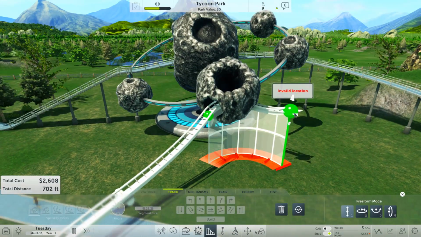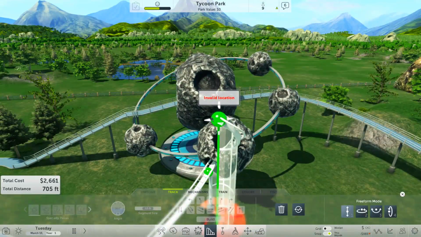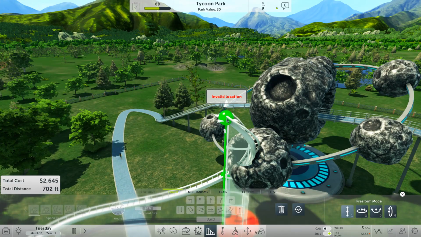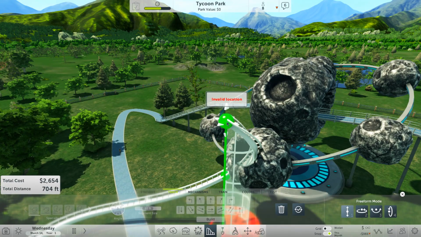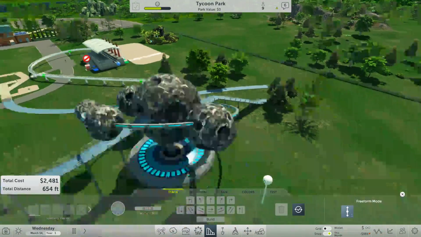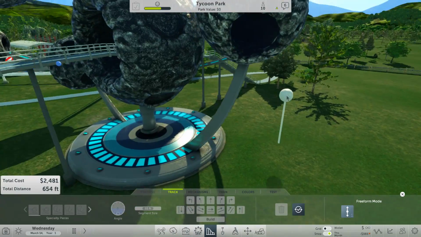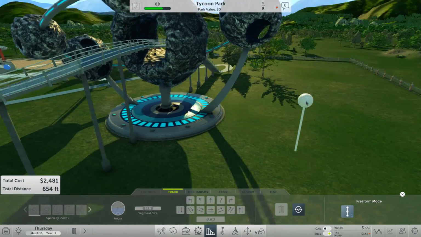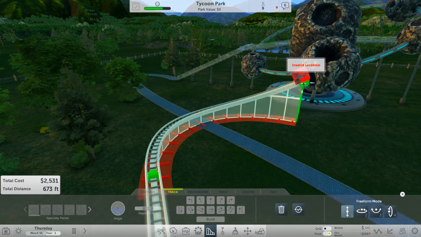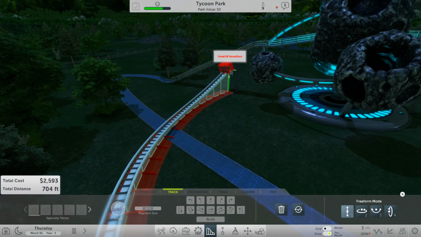Let's see. Can I get this curving out? Oh my goodness. I think I've given myself too much of a challenge here. Shall we try this one? Although it does look very difficult to get through there with a roller coaster. Maybe a different kind of roller coaster would have been necessary. Let's go this way with it.